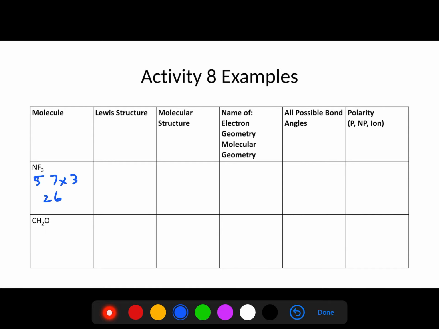This Lewis structure part, you're not really concerned about the shape, so you can draw it just to get the electrons around the terminal atoms, and then if you've got them left over, put them on the central atom. Now the molecular structure is really where I want to see what does this molecule look like. So you can see that the lone pairs aren't included. It's just the shape. You could make this shape a little more three-dimensional if you want, but you're not going to be graded on your drawing skill here. It's just, do you have a representation of what the molecule looks like?